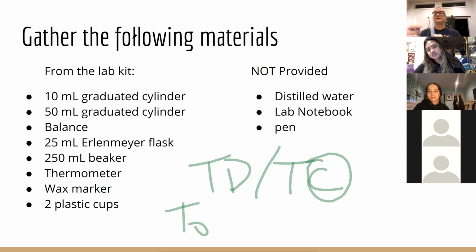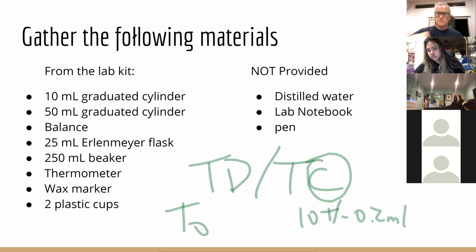So if it says 10, if the meniscus is right on 10, it basically says it will contain 10. And if you look at it, it's plus or minus 0.2 mils. It says right here at the top, I don't know if you can read that, 10 plus or minus 0.2. So that is basically what they have measured as the precision in this particular instrument.